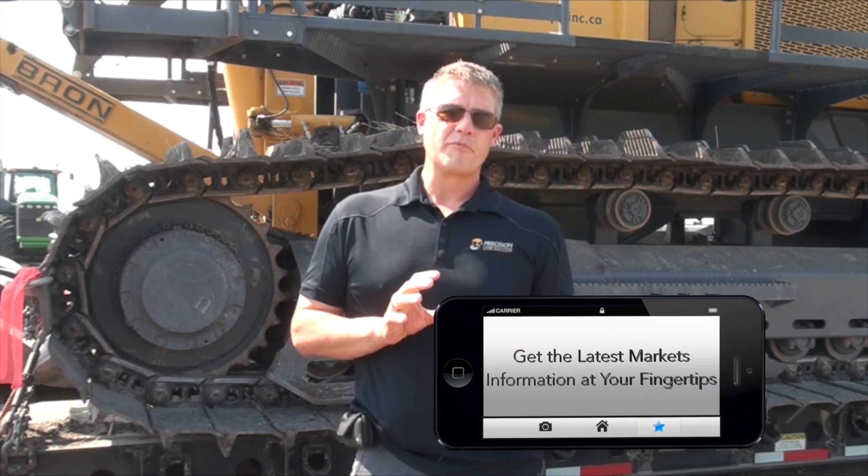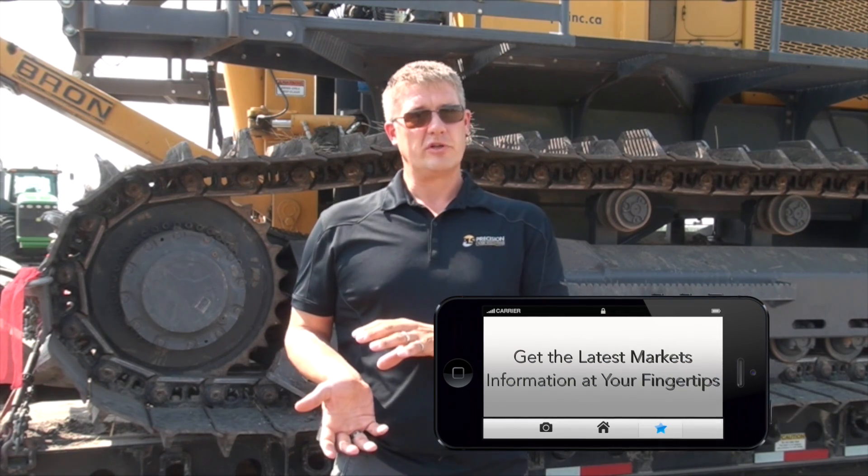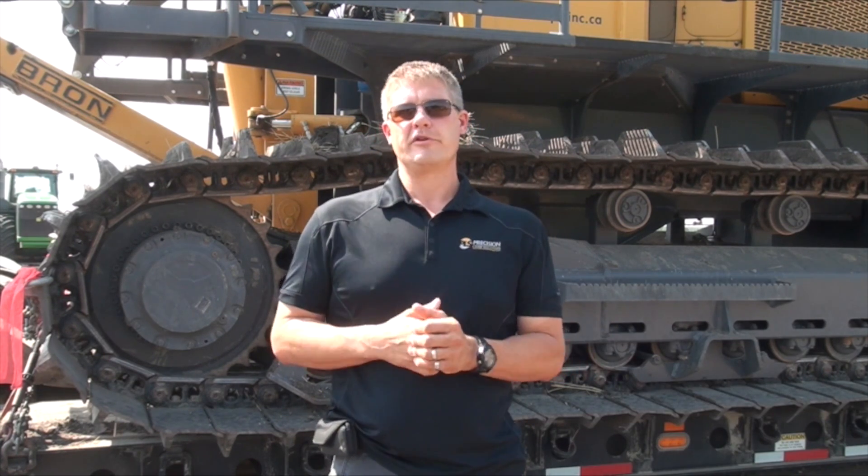It does take time for that to happen. Some of our clients would talk about how they could feel these ruts for years, especially with high clearance sprayers. There are also times — really weather specific — depending on how much moisture was in the soil during installation and how much came after. The occasional producer has had trouble with actually losing equipment in the trenches, where a high clearance sprayer would drop a tire in and couldn't get out, causing damage to the pipe and equipment getting stuck. It's not a hugely common problem, but it can happen.